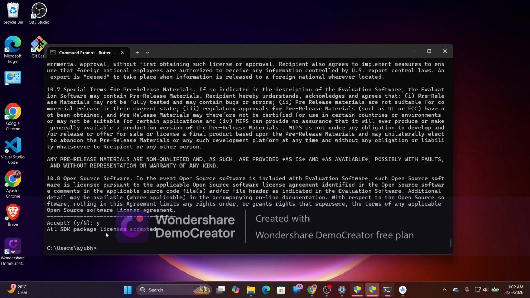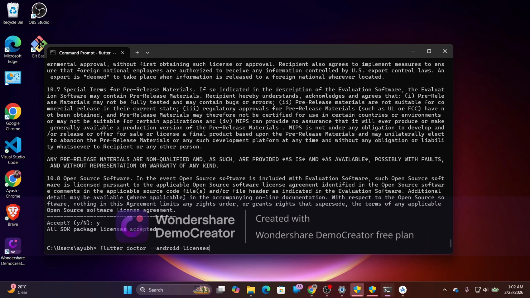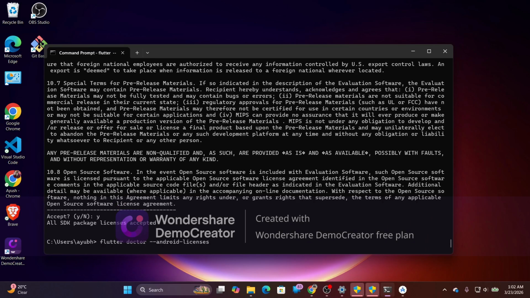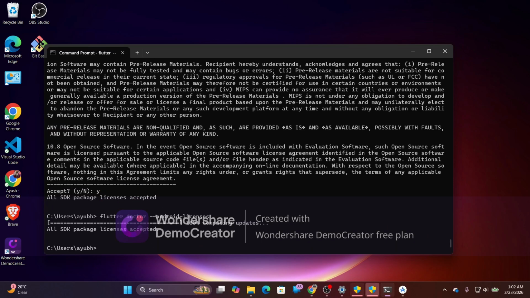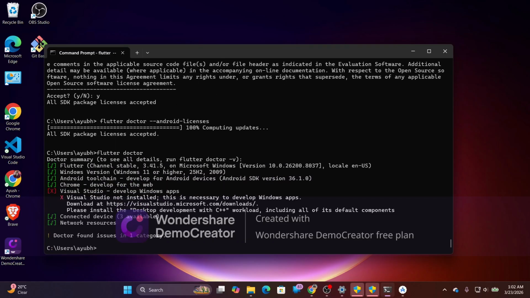Now all the licenses are accepted. Again, run this command to check everything.